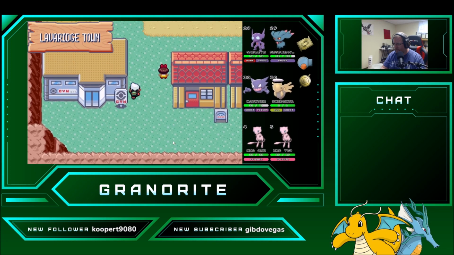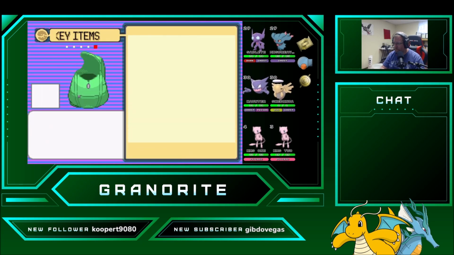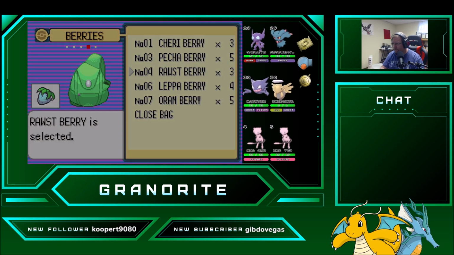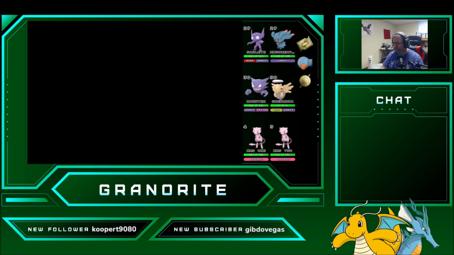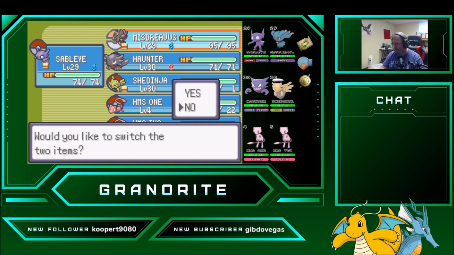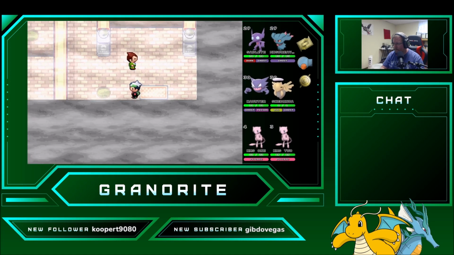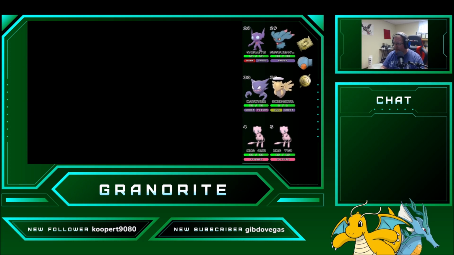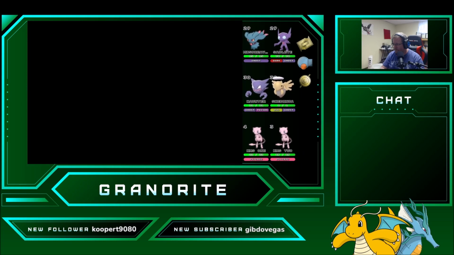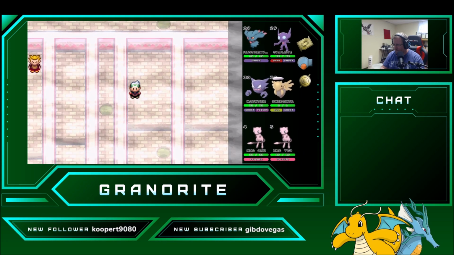Let's go heal. Let's hand out a couple Rost Berries. Actually, let's give you the Macho Brace. And we'll give you a Rost Berry. We're gonna start out with Misdreavus up front. All right, here we go.